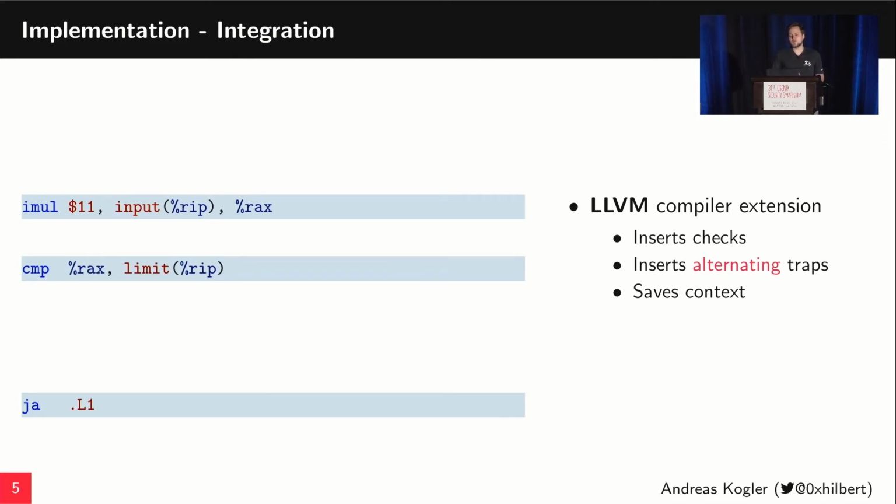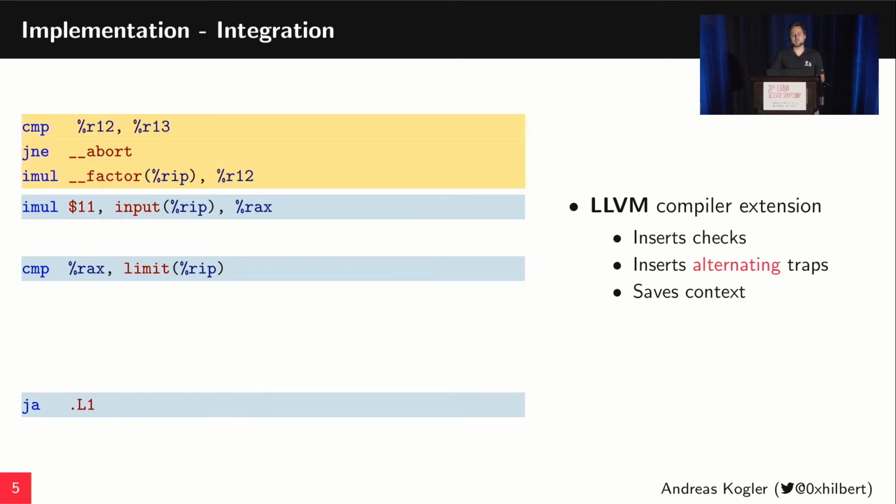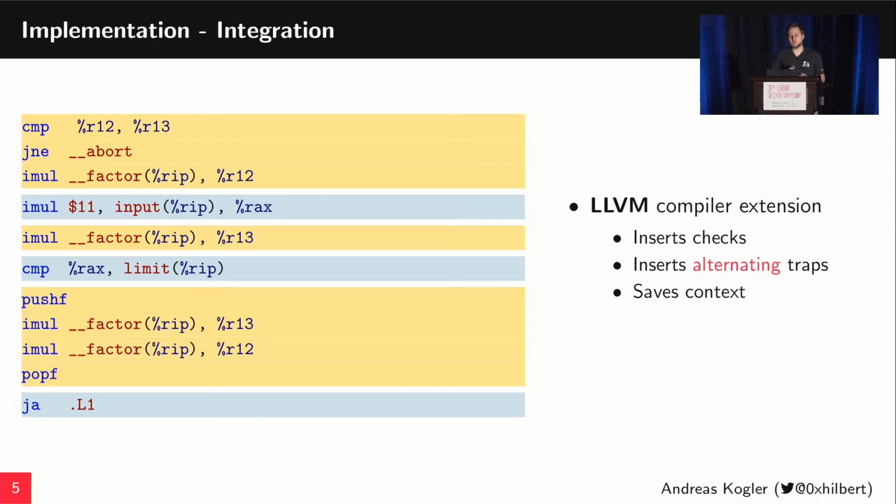We now use the compiler to, at first, insert a state check at the start of each basic block, checking if these two registers, in our case R12 and R13, are still matching. They should always have the same value. Otherwise, we have detected a fault and securely abort the computation. We then insert these IMUL instructions in between, and we can also handle some cases where the IMUL instruction alters the state of the program, because the IMUL instruction also alters the flags register on x86.